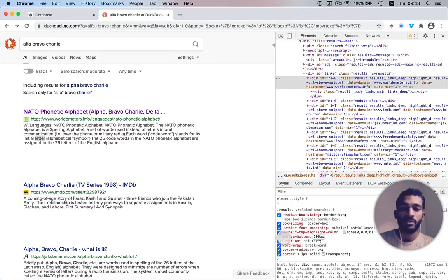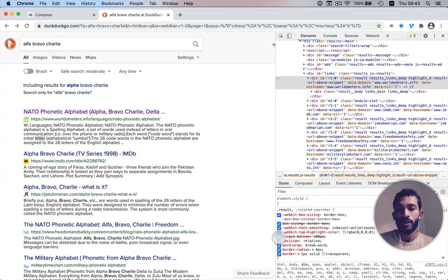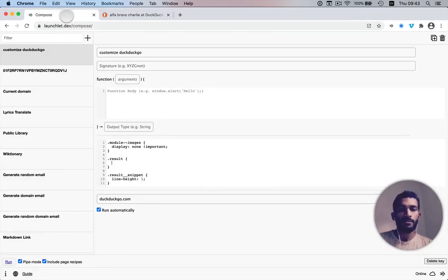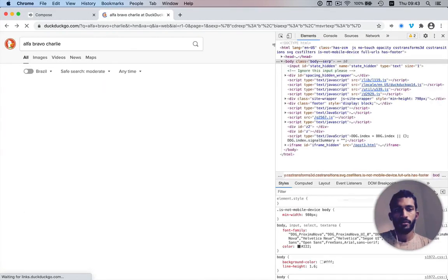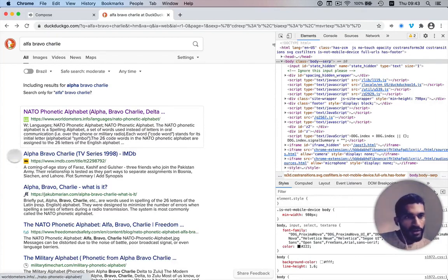So I think this is the thing, or actually if we just uncheck the margin bottom, yeah, there's still some stuff there. Anyway, but let's just turn that off to start with. Okay. So now we reload the page, and there's basically no margin between the results. So that's good.